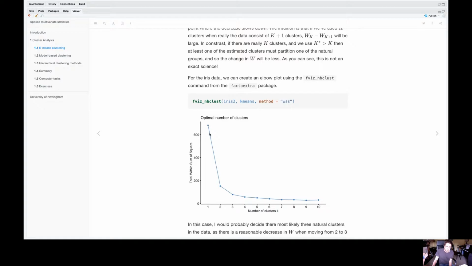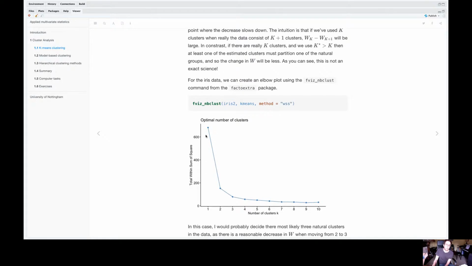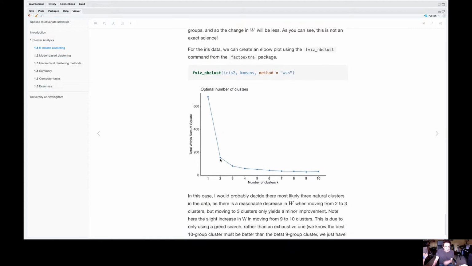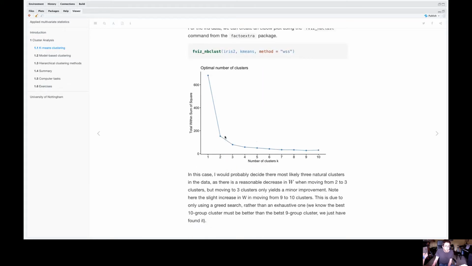So in this case, definitely, there's clear information here that having 2 clusters is definitely better than 1 cluster, and we can see that by eye, right? There's definitely 2 clusters at least. The question then is whether there's 2 or 3 clusters. There's still quite a big drop between 2 and 3 here. So having 3 clusters definitely improves things. Going from 3 to 4 clusters or 4 to 5, not so much. Okay, so looking at this elbow plot, I would say we would pick either 2 or 3, and probably would go with 3 because we still get an improvement in the clustering by going from 2 clusters to 3 clusters. Yeah, but definitely not 4 or 5.